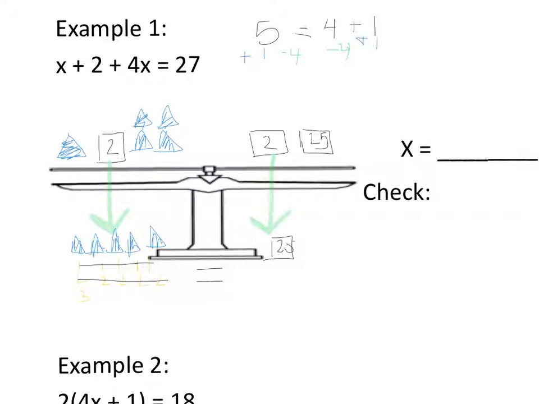What about 3? 3 plus 3 is 6, plus 3 is 9, plus 3 is 12, plus 3 is 15. Nope, doesn't work. Let's try 4. 4 plus 4 is 8, plus 4 is 12, plus 4 is 16, plus 4 is 20. Almost. Now let's try out 5. 5 plus 5 is 10, plus 5 is 15, plus 5 is 20, plus 5 is 25. So we now know that x has to be 5, because each blue pawn, if we add them up, needs to equal 25, and it does.